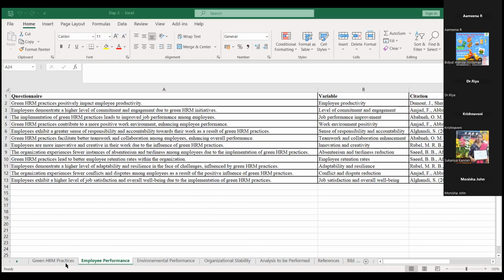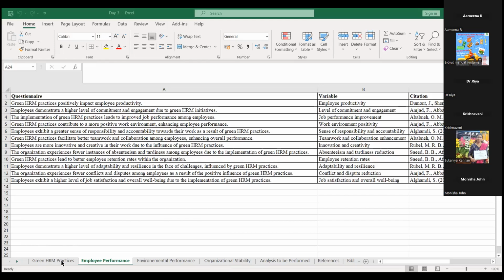My first objective was to study and understand the green HRM practices adopted by the banking industries in Tamil Nadu. That is a study, so for this I don't require any questions. My second objective was to identify the important green HRM practices adopted by the commercial banks in Tamil Nadu.